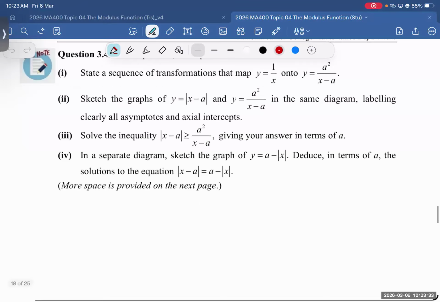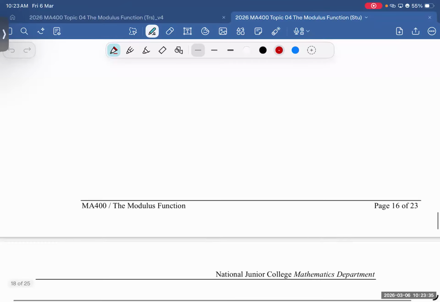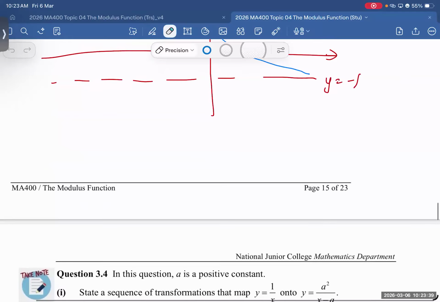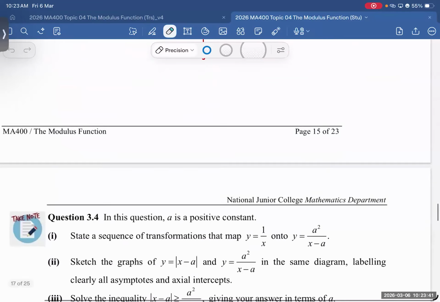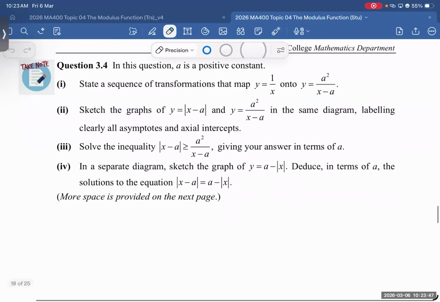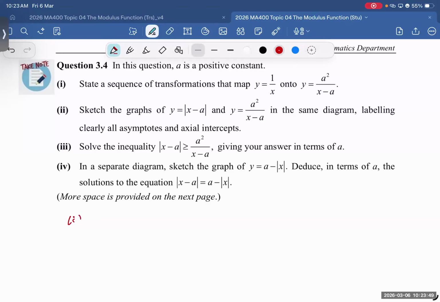Okay, open your notes. Please turn to page 16. We stopped at 3.4 yesterday. If you are not there yet, try to finish it. Okay, 3.4, one quick hint. You need to long divide before you can get a transformation. Maybe for part 1, let me help you a little.